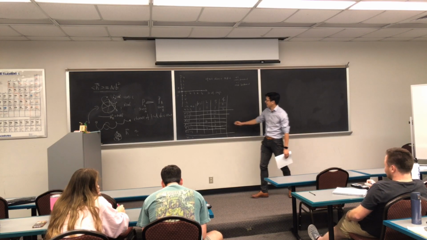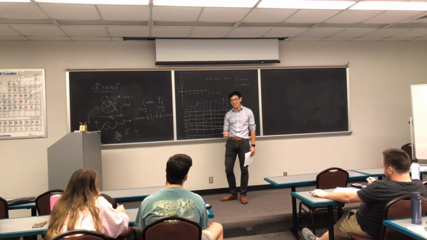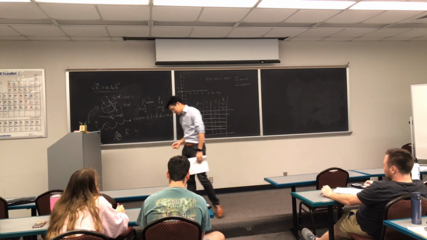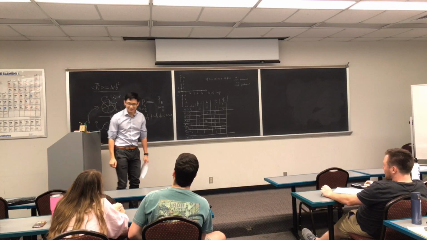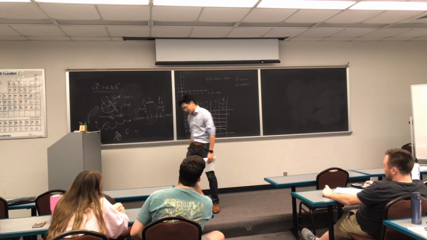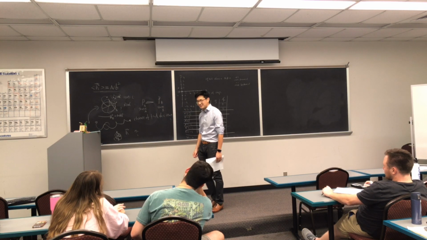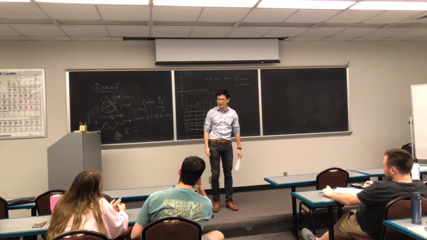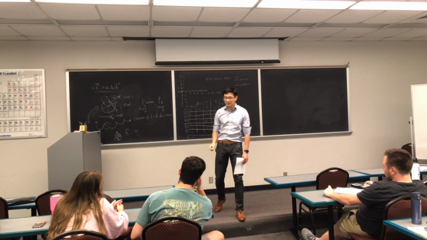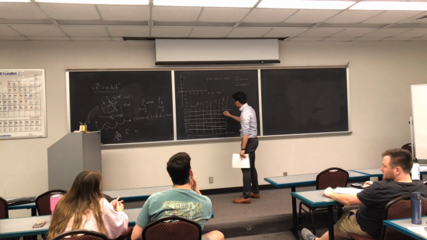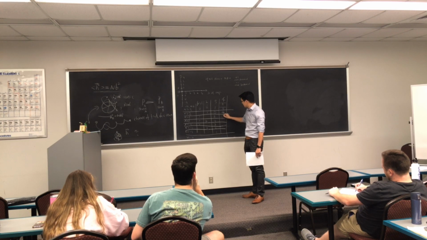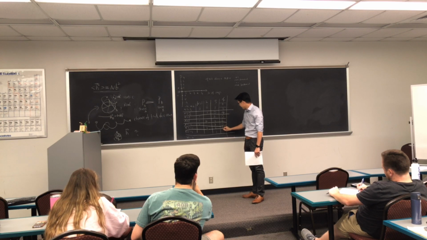Let's see. If I take 4 steps, I need to reach 2. I can easily see there's several possibilities. I can take 1 step, 2 steps, 3 steps forward, and come back, right? Or I can take 1 step forward, take 1 step back, then move 2 steps forward. Or I can take 1 step back, then take 3 steps forward. So this actually will be 4. Everybody is very good at this game.